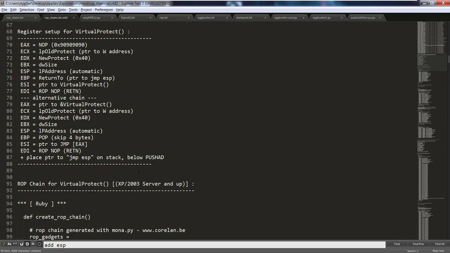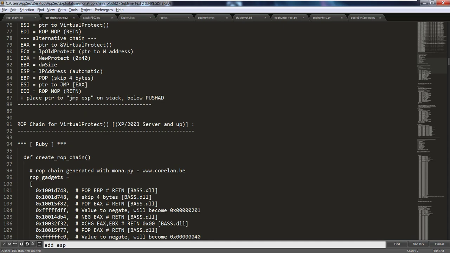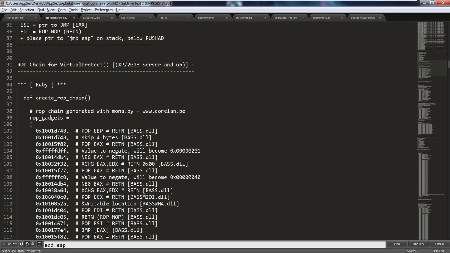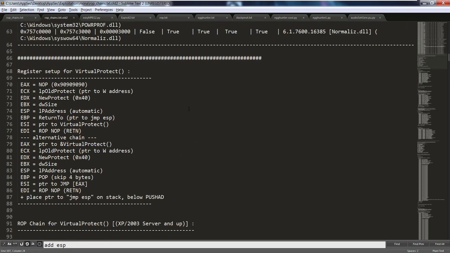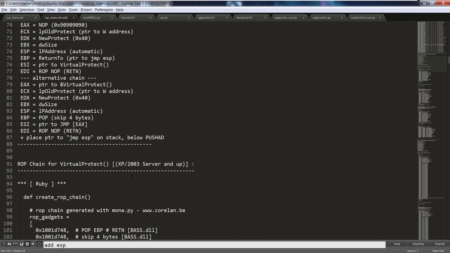It could be 400, 600, whatever the case may be. Mona's default is typically 201, which may or may not be in here. But you'll need to modify that to accommodate what you have on the stack.